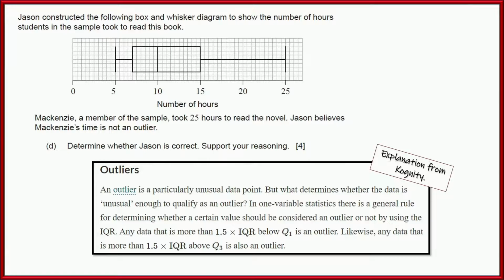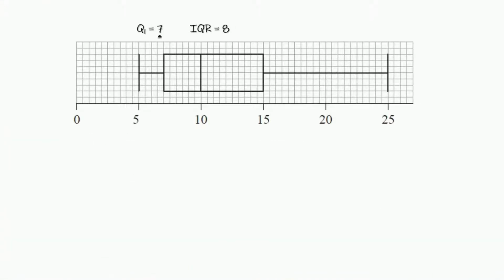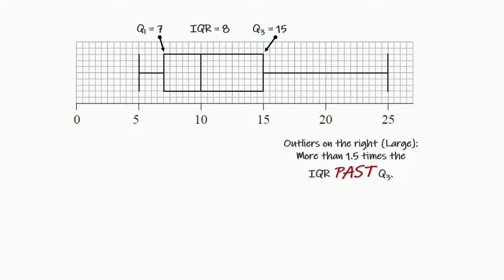All right. So first thing first, an outlier. Well, the way that works is if it's 1.5 times the interquartile range past either the third quartile or before the first quartile, then it's called an outlier. So the way that works is like this. You take your interquartile range and you multiply by 1.5, right? So let's talk about the side to the right because that's what we're most interested in. 1.5 times the interquartile range plus Q3. So starting here and adding that, right? Let's see what that is.